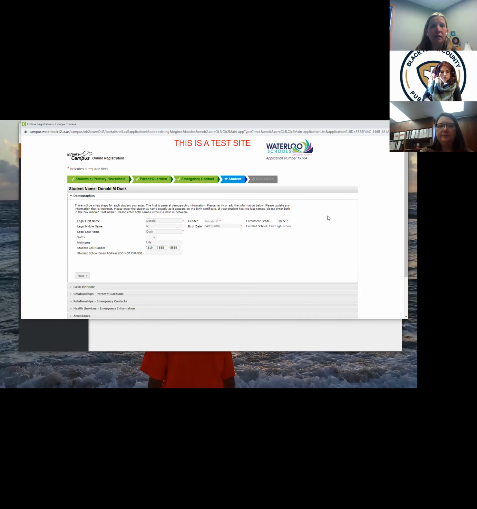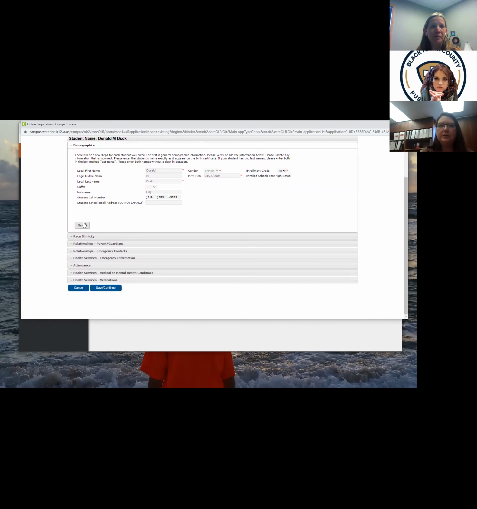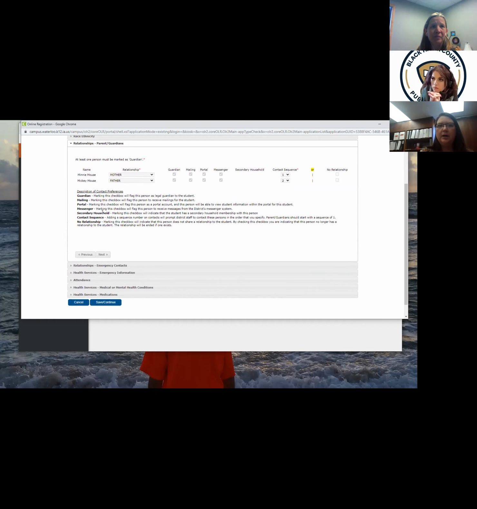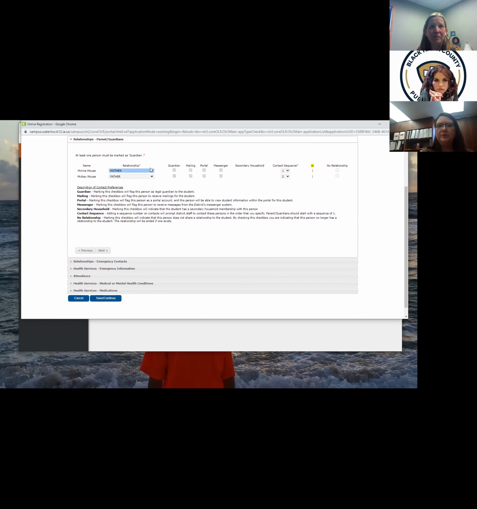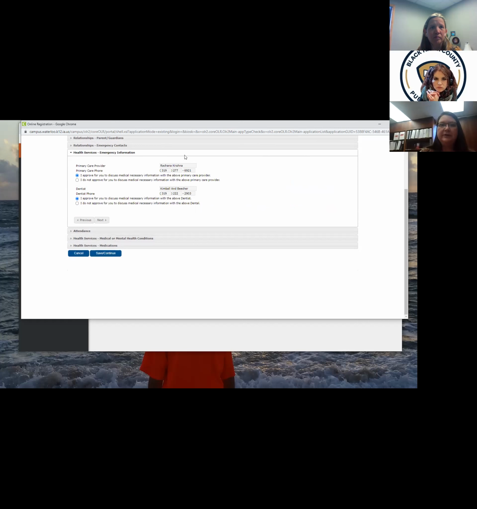Yep, and then this is all the information that we need for either federal guidelines or state guidelines on every student. And it's all pre-populated. That's why it's in gray. There's no changes they can make. So if you told us at the beginning when you enrolled that your child was Hispanic and white, and you want to change that now, that all has to go through a huge system because we've now told the state that we have this white Hispanic student and now we're changing them. So there are guidelines to fix that if it is a mistake, but if it's not a mistake, a parent can't just change that automatically.